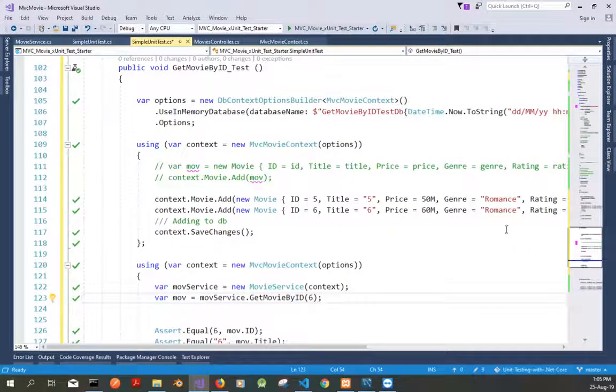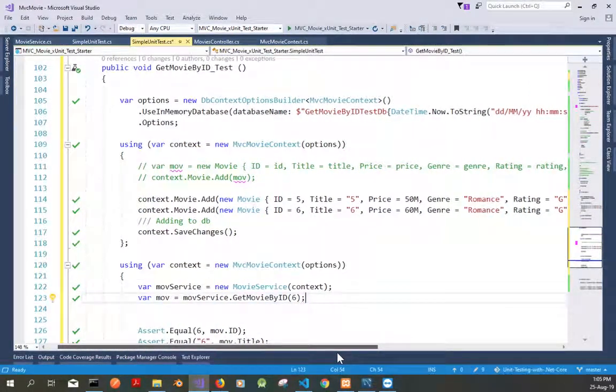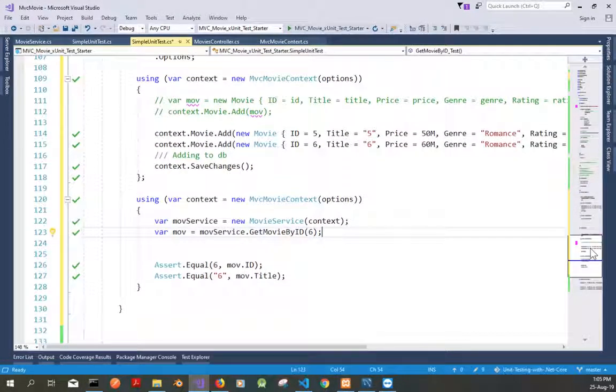We try to add two new movies, 5 and 6, nothing strange. You save inside the current database, and then we try to get the movie by 6, and we are expecting the title to be 6. That's the expected title.